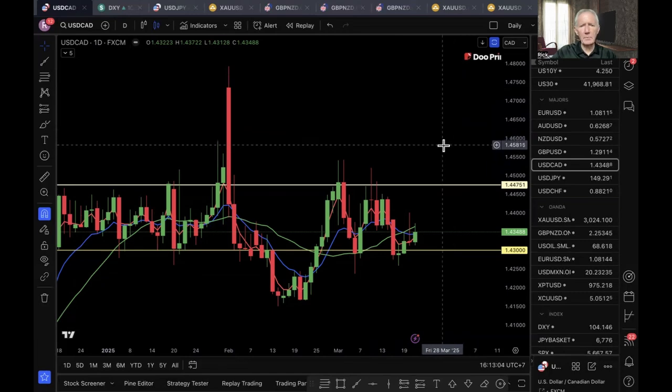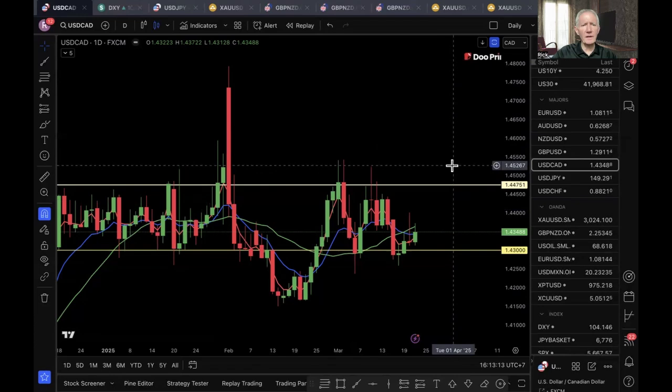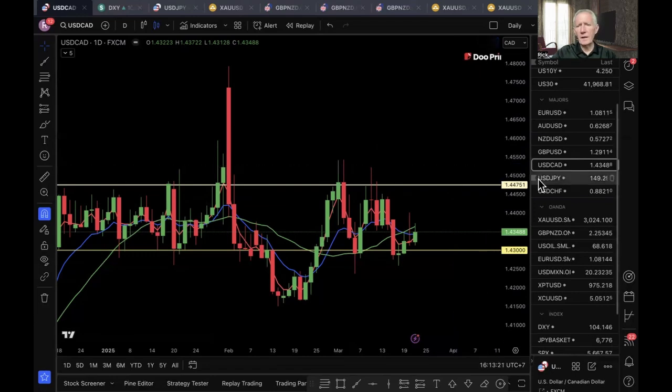We get a little bit more normal action with the USD CAD. It is trading now at 143, which is a very high price for the US Canadian currency. If it starts to go one direction or the other, then I'll be more interested in looking a little bit closer and possibly taking a trade on that. But nothing now for the USD CAD.